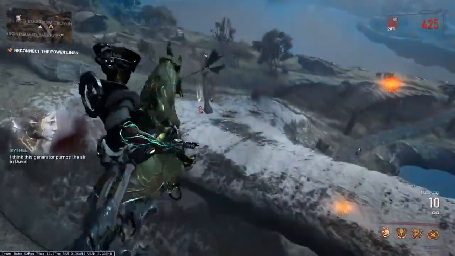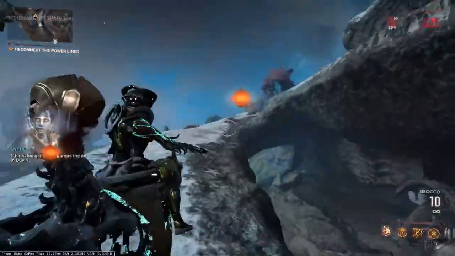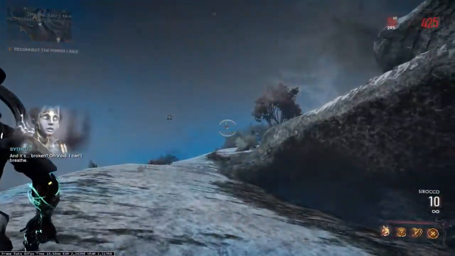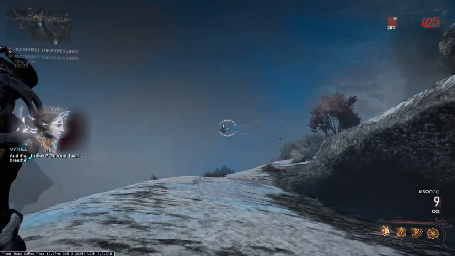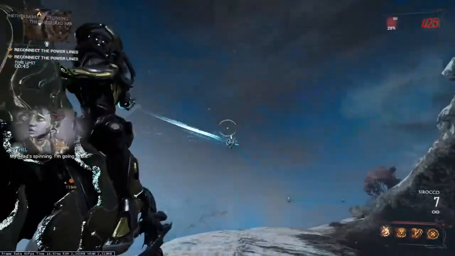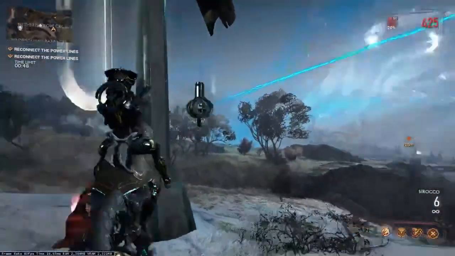I think this generator pumps the air in Duviri. And it's broken. Oh, Void. I can't breathe. My head's spinning. I'm going to die. I'm going to die.